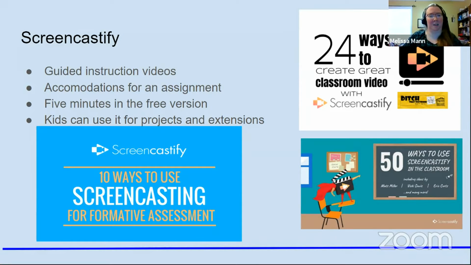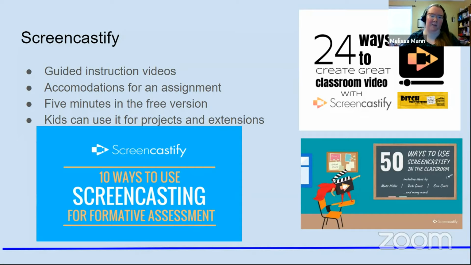It helps the parents to understand what to do, but it was a way to push it out for those virtual students. And then sometimes the virtual students were just like, I don't get it. So you just almost have to walk through the assignment. But I can see next year using it still some more for accommodations for assignments, whether it's reading aloud a science test or social studies test, or doing some of those problems with them for homework assignments and being able to push it out.